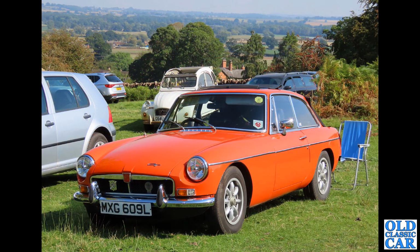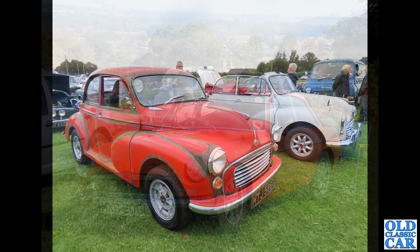Okay, back to Lowton Park, and another MGB, this a chrome bumper, fairly late chrome bumper MGB GT. The GT being a Pininfarina design based on the original Roadster. These came out just a few years after the Roadster first went on sale in 62. These were launched in late 65.